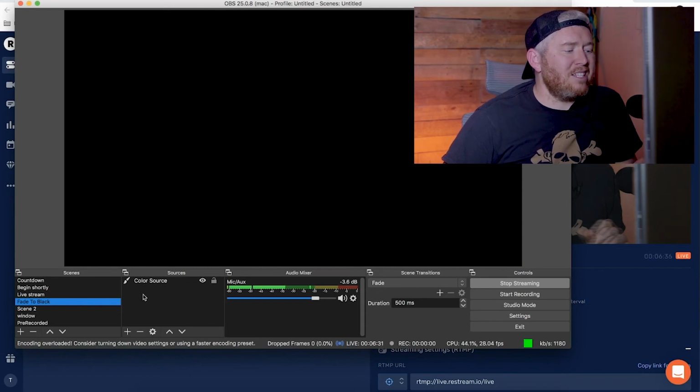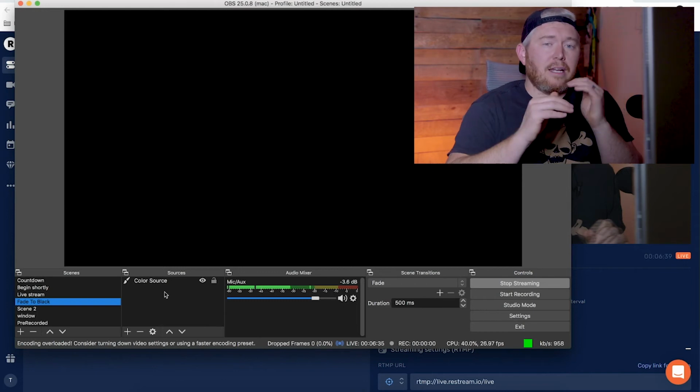And then within each scene, you can add sources. You can add multiple sources and kind of layer things. If you've ever used Photoshop, it's kind of like that, where you can layer like two videos over each other. We can lay a live stream and bring in lyrics over top of it.